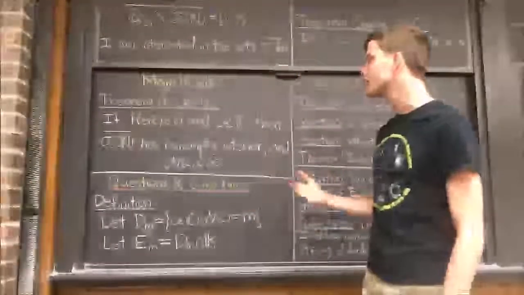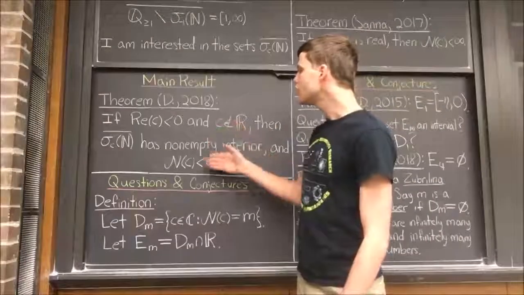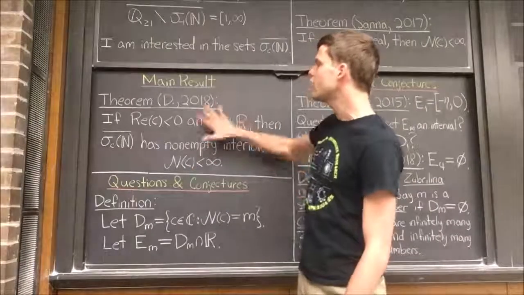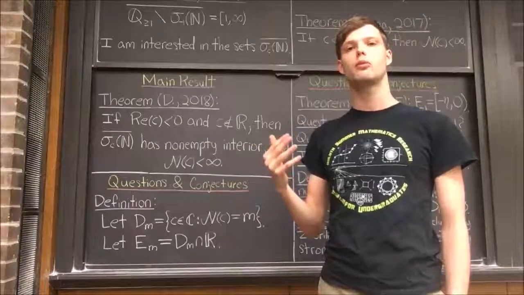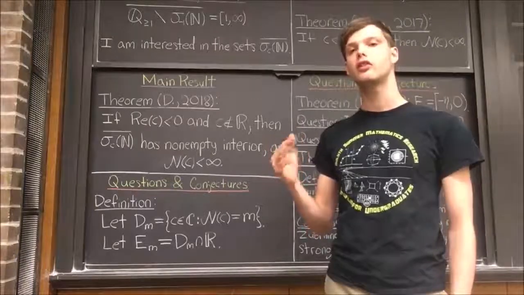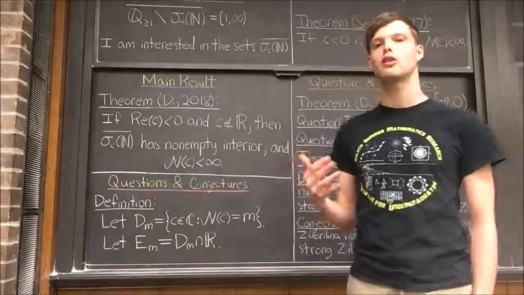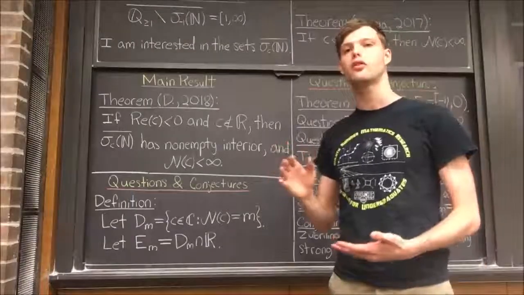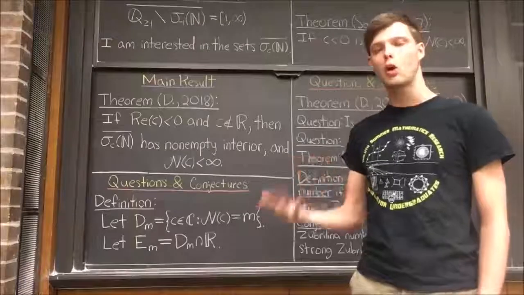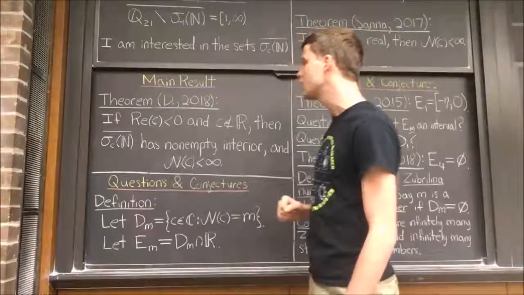I want to mention some questions and conjectures related to this work. As I mentioned before, the key step in proving that n(c) is finite in this theorem is to first show that the closure of the range of σ_c contains a disk of positive radius centered at the point 1. Andrew Kwan has mentioned the problem of trying to find good lower bounds for the radii of those disks. In fact, lower bounds for those radii would probably lead to upper bounds for the numbers n(c).